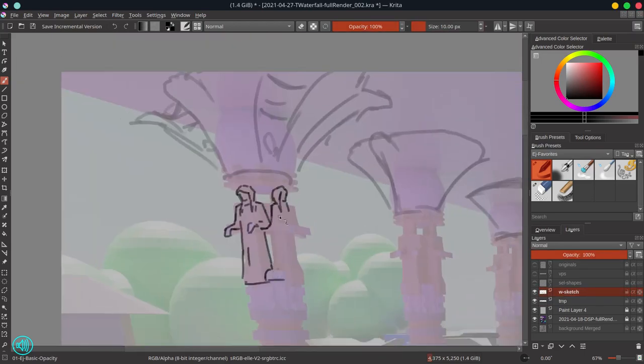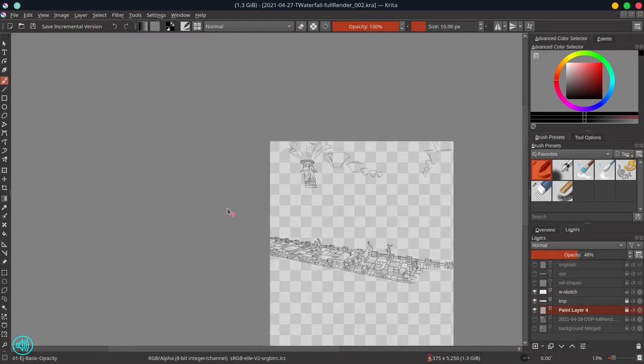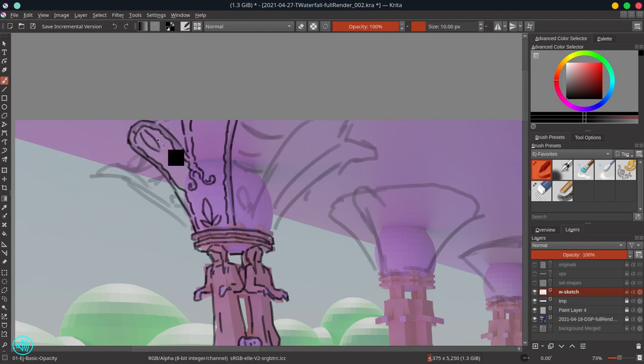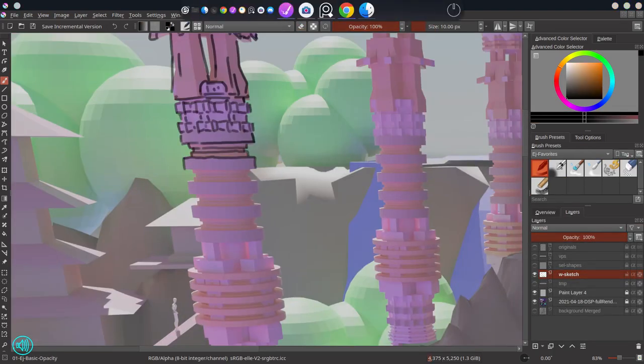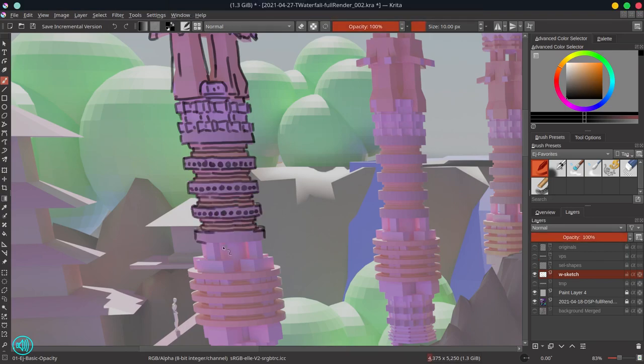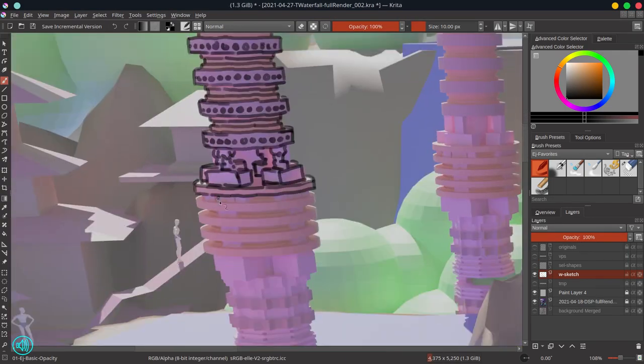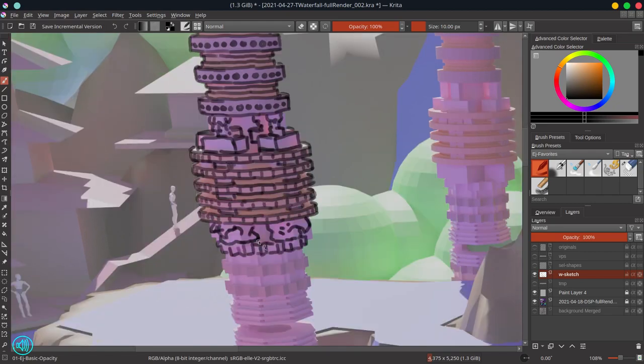And then after I smudged it all, I ended up with this base paint. And then after the base paint, I started detailing on top of it. So it's my standard process where I basically try to get a base paint, or the very, very base layer, with every piece of information that is in there.